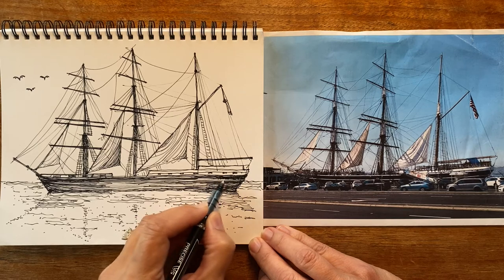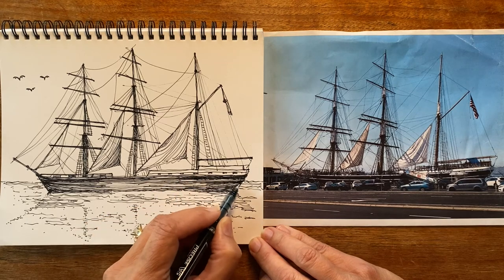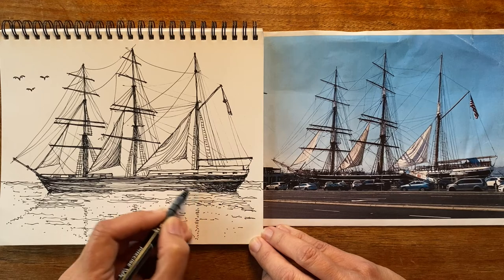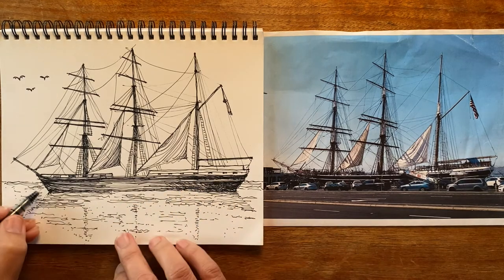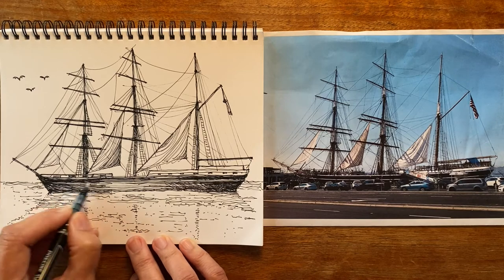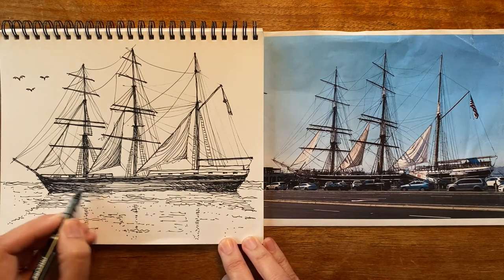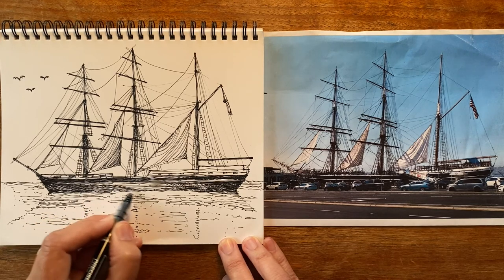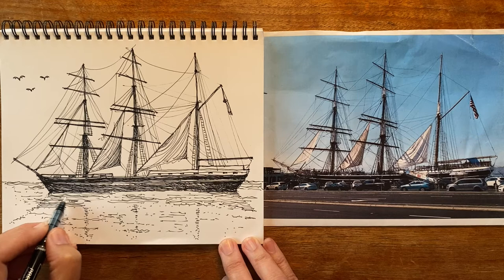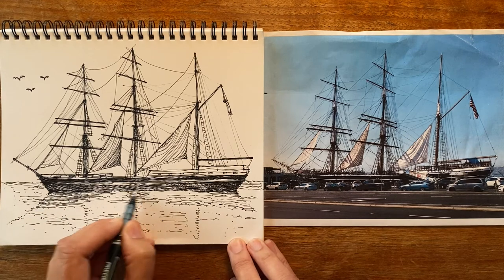If you want to add some extra shading, then sometimes just going in one direction with shading, the pen might catch in a line that you've already sketched in. So changing the direction might be a good idea here. Especially because the hull of the ship is a little bit curved, make them slightly curved lines or angled lines. And adding a few more of these lines from a different angle helps to make those two white lines punch. And then I'm adding a little darker reflection there.